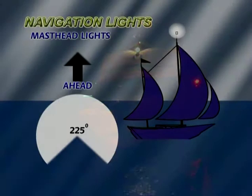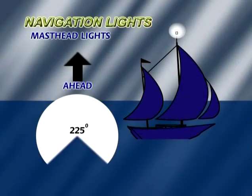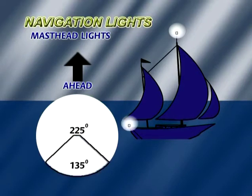There are four types of navigation lights used by recreational powerboats and yachts. Masthead lights are white and can be seen over an arc of 225 degrees from ahead and abeam of both sides of the vessel. Stern lights are also white and can be seen over the remaining arc of 135 degrees from above or behind the vessel.